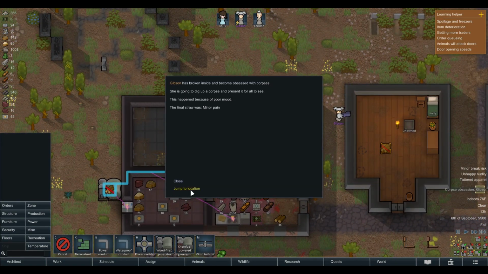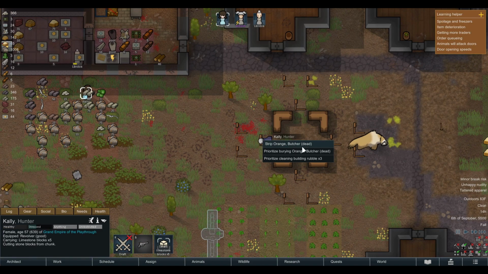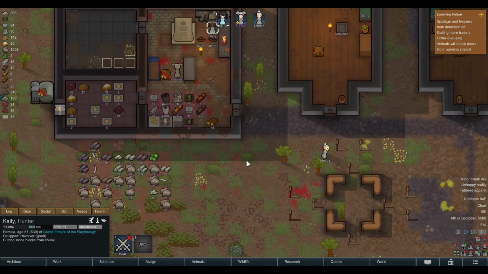Corpse obsession, what is this? Gibson has broken inside and become obsessed with corpses. She is going to dig up a corpse and present it to all to see. This happens because of poor mood. I'm really sorry, but in what world would you getting depressed make you go dig up a dead body? I'm not sure. Oh, okay. She's just going to lay it out there. Okay. Can somebody do this? Yeah. Go prioritize burning that again, please. That is disgusting, Gibson. You should be ashamed of yourself.